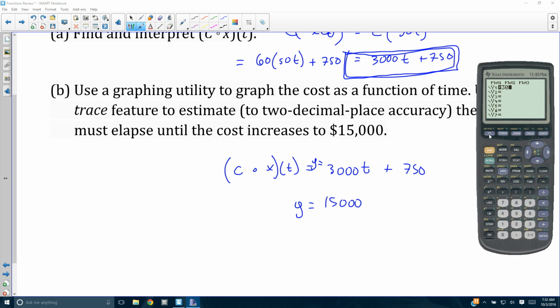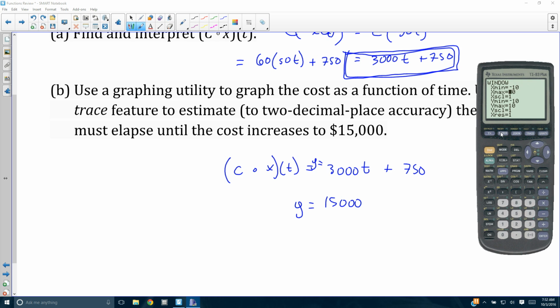Okay, I'll do 3,000x. Now I can't use t, I kind of have to use the variable x here. It's no problem, it still means the same thing. It's our independent variable. And then I have 15,000. And we're going to use the intersect feature. Now for here, we definitely need to be able to find something where y equals 15,000, so I do need my y range to go up to there for sure. The x range looks like it's going to jump up very quickly here. 3,000x, that's your slope.